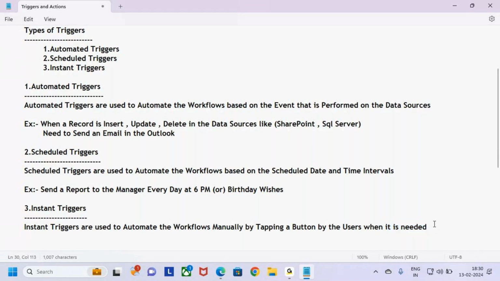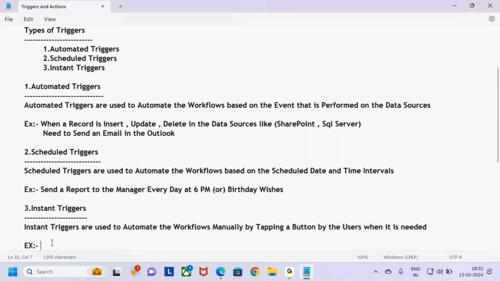So what is the example for this? Instant cloud flows means sending a reminder notification to the employees. Let's say I'm the team lead. I'm conducting one meeting with the employees today at 7 p.m. So before 7 p.m., let's say 10 minutes or 5 minutes before, I want to send one reminder notification to all my employees. By that time, they can understand. If I send them a notification, the employees can know that okay, in the next 5 to 10 minutes we'll have a meeting with that team lead. We need to be available for that meeting.